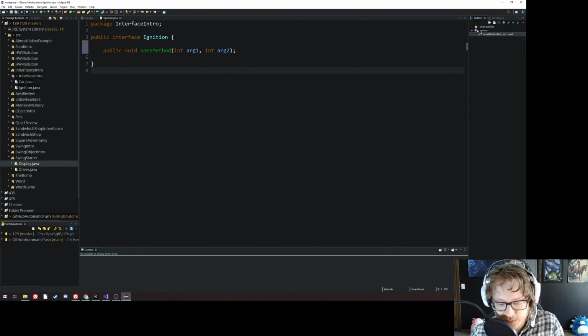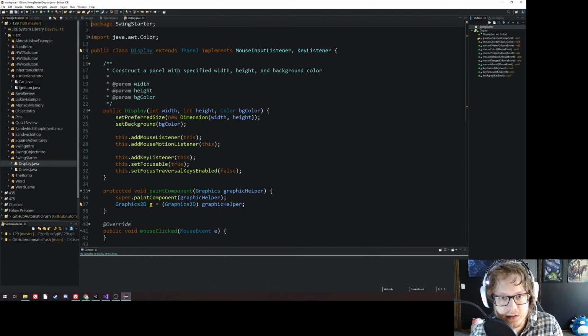Sometimes this can get a little bit fuzzy when we end up naming our interfaces adjectives, which is why a lot of programmers will follow the preference of basically nominalizing their adjectives. So if you think about it, the mouse input listener and key listener could have been expressed in their adjective form, which is something like, I don't know, listenable or mouse listenable or key listenable, but that would have been kind of awkward for naming, and then it also doesn't really make sense with the has terminology.